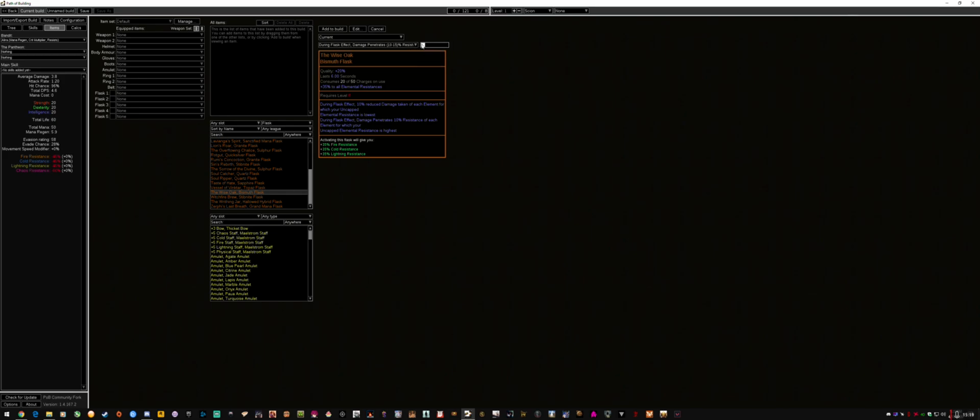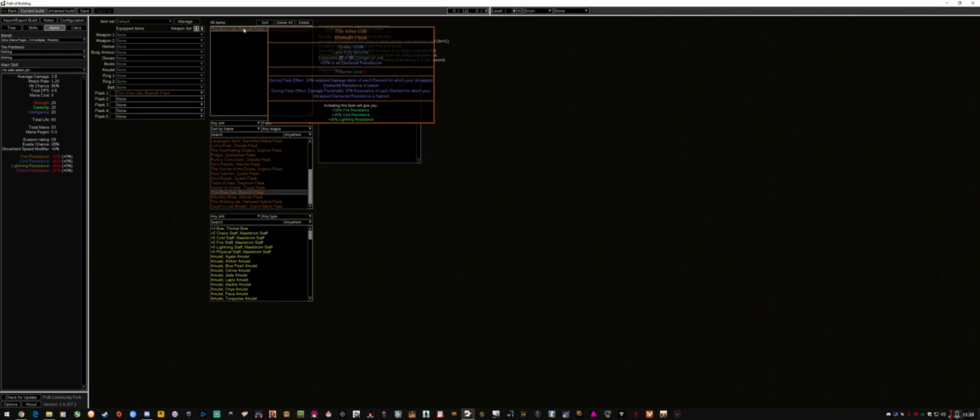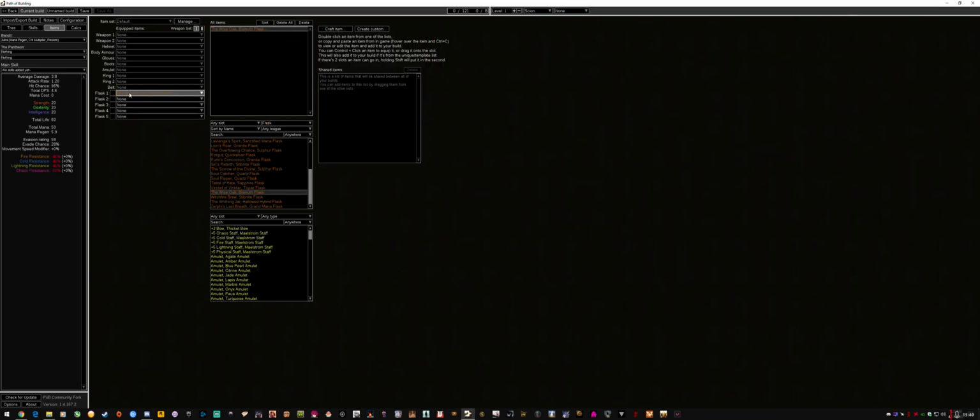And see how there's a slider here? That's for the RNG of the roll. So I can max it out if I want a perfect roll. And that goes for jewels, and it'll change. It might be below it if it's a jewel cluster, but there'll be a slider that you can change the amount of passives and things like that. And then click add to build. It'll pop up here, and it's automatically put in a flask slot because I had it empty.